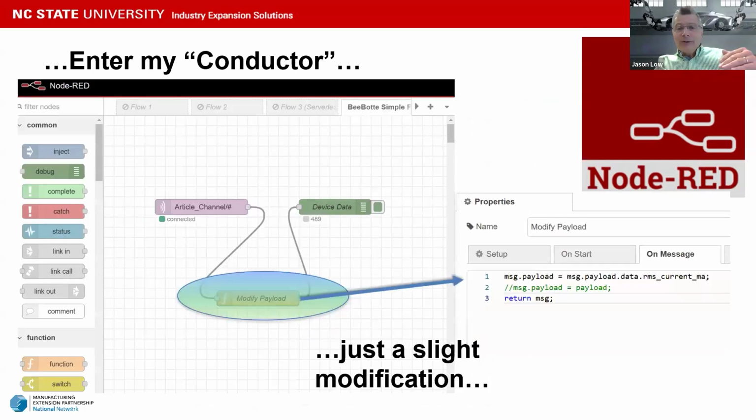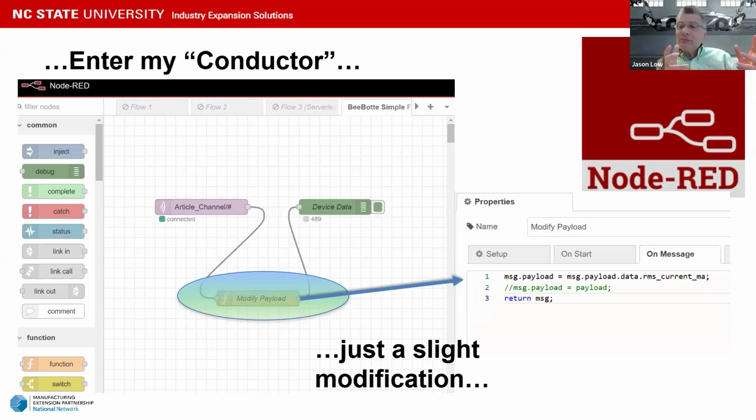So for the payload, there are 2 lines that are important here that basically are looking at that message that's in my broker, that's being handled by my broker. And I'm identifying that I'm interested in the RMS current underscore MA, milliamps in this case.